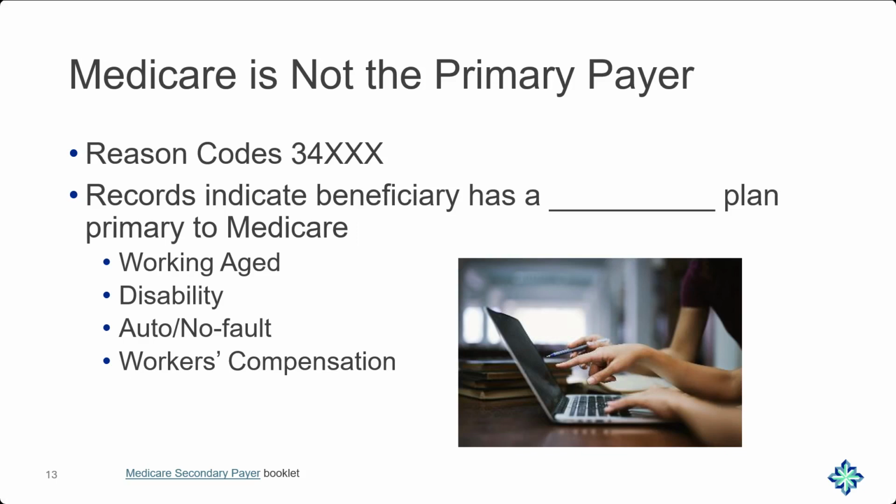So no matter which insurance the patient's record is showing as active and possibly primary to Medicare, the steps that we have to take to verify, investigate, and correct, whether the claim is incorrect or our system is incorrect, are going to be very similar. I also included a link to a Medicare secondary payer booklet. Down here is a CMS Medicare Learning Network product that you can check out. And it's a really good resource for those different types of insurance that beneficiaries may have and what the rules are for each of them to be primary or secondary to Medicare.